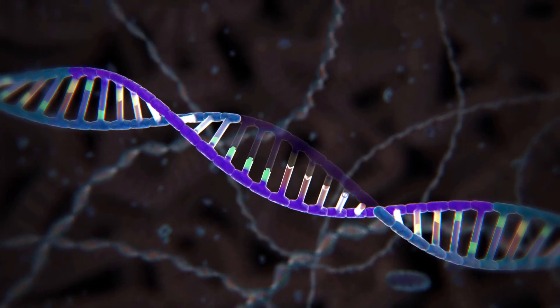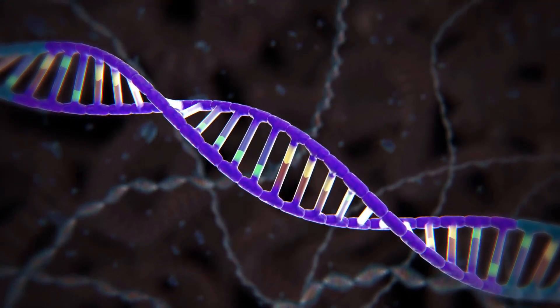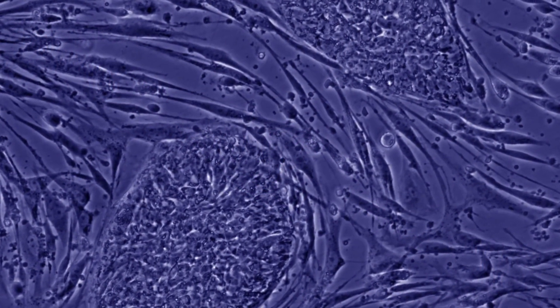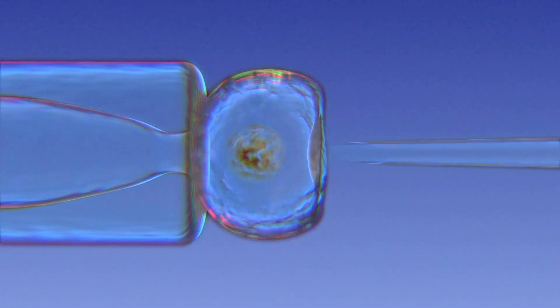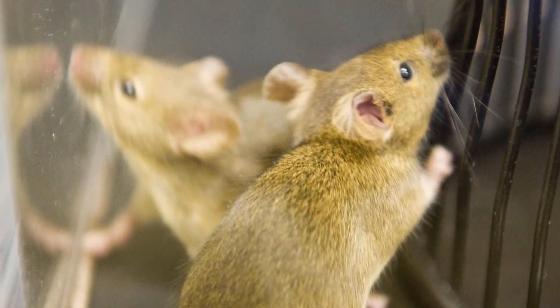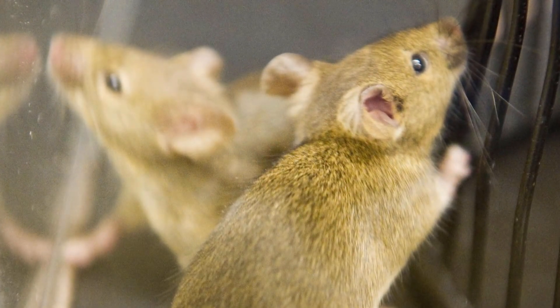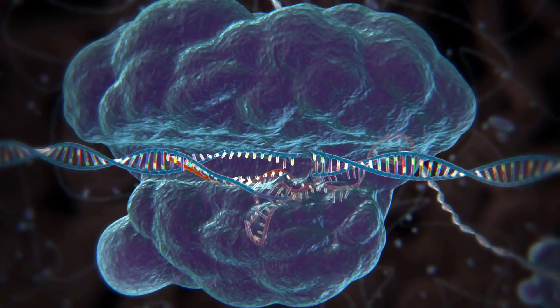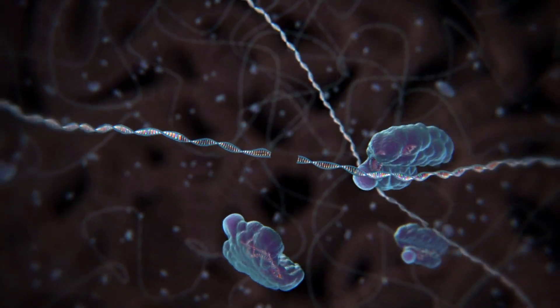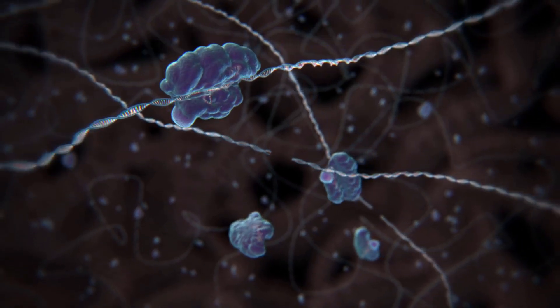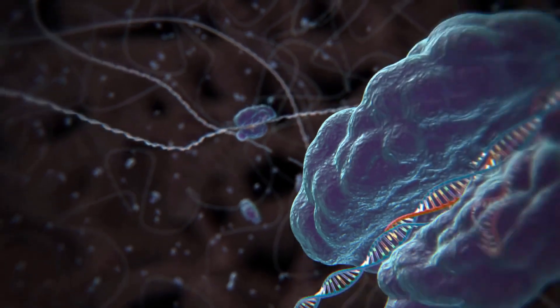Something to note about CRISPR, though, is there's still a few, let's call it moral issues that could arise. Everyone is well aware of it, but when you alter the genes of a person, you can also alter the genes of an unborn child. With this being the case, it raises the question, should we do it? Personally, I believe CRISPR should be used in a capacity to aid an unborn child that may suffer from a genetic disease. Considering you can quite literally fix everything, inherited genetic disorders could be, in theory, a thing of the past.